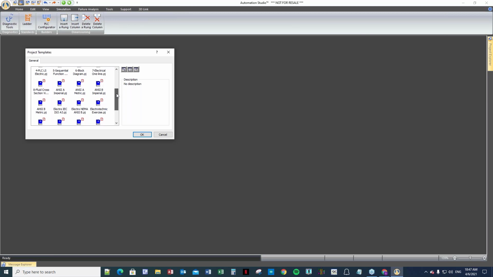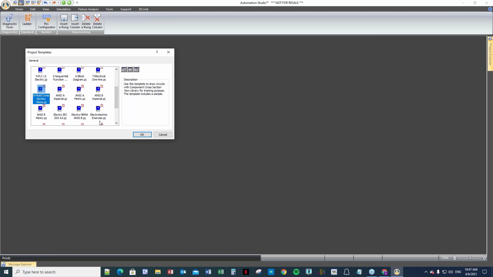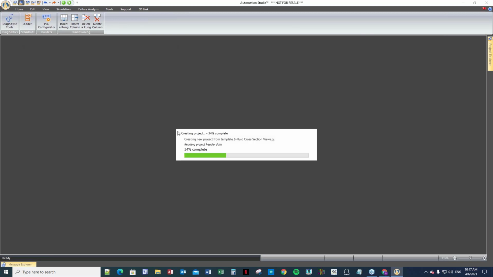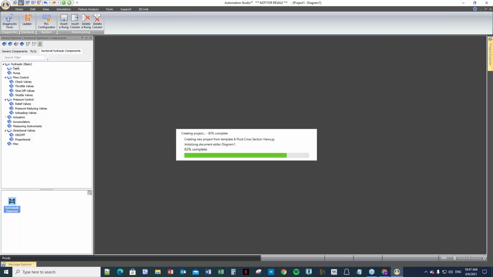Yeah, this one, cross section. It already has a circuit done, but you can obviously add more to this circuit, and everything works together. So you design your own circuit with cross-section view.